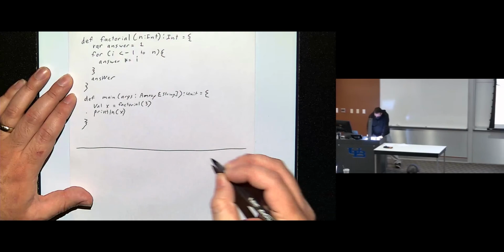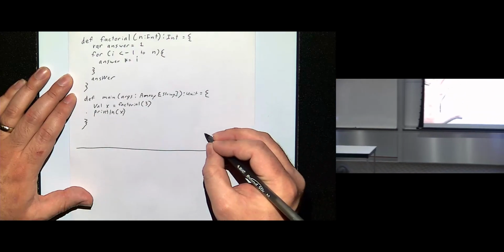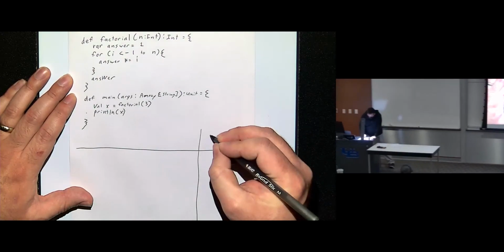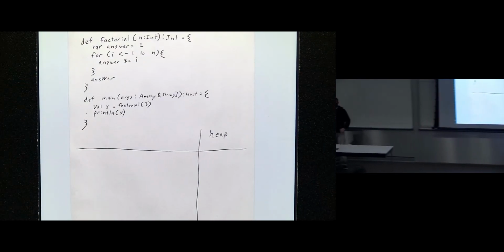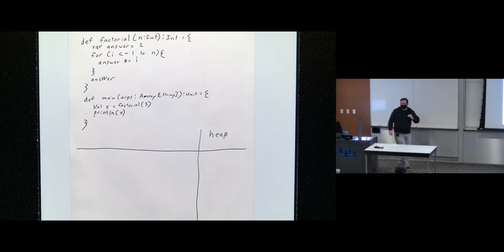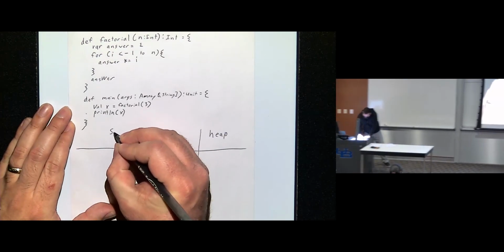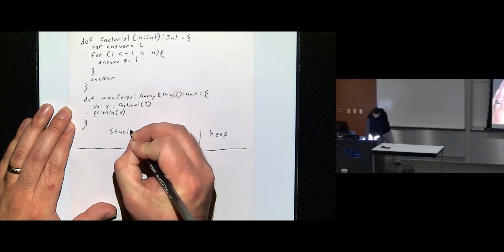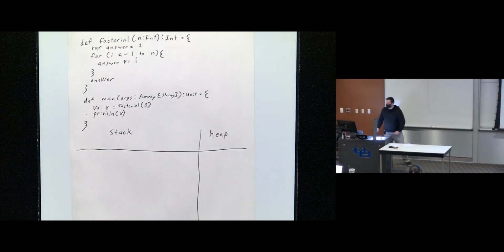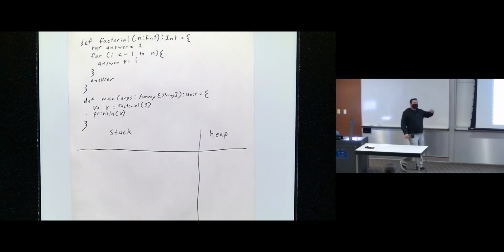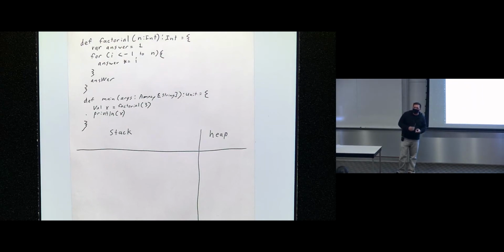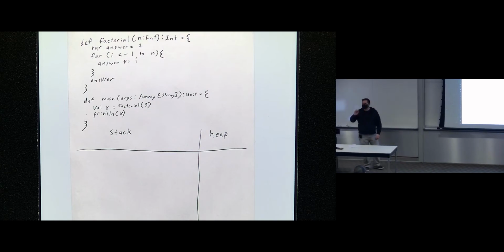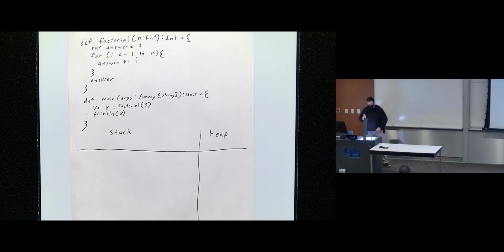So to draw a memory diagram, we're going to separate our memory diagram into two things called the stack and the heap. For this example, we only need the stack. So I'm going to draw the stack significantly bigger than the heap. These are two different types of memory. I'll explain this in more detail when we have an example that uses the heap. But for now, we're going to use the stack. The stack is where all of our variables are stored.